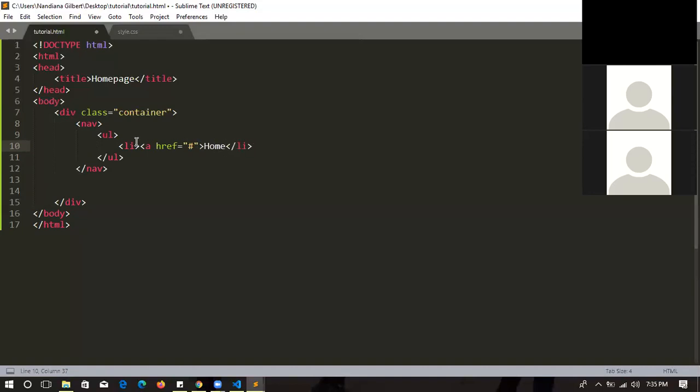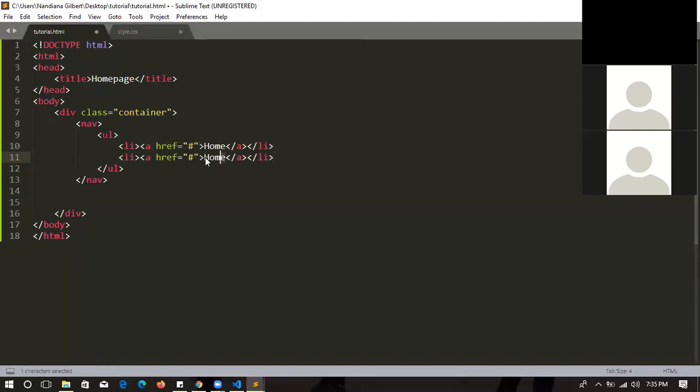So I'll copy this part, then paste it. Okay, sorry, I didn't close the anchor tag. So I'll copy, then paste it several times.